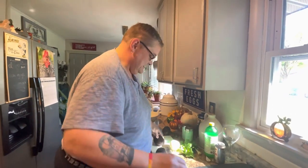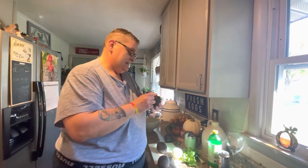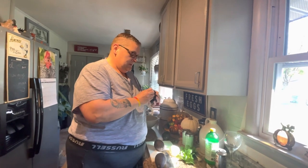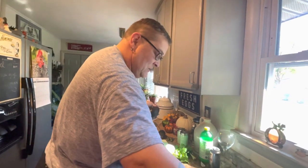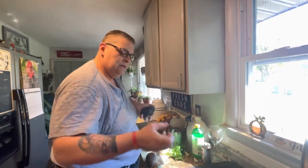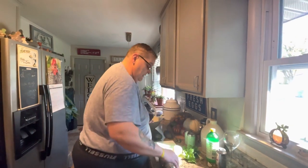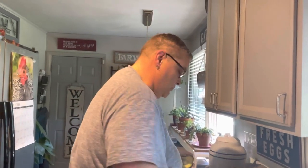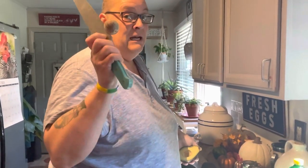Okay, so these are avocados. I'm taking the sticker off the avocado. So I worked at — we're gonna call it a Tex-Mex restaurant — for longer than I care to admit. This is not their recipe, but it's very similar and would pass as a pretty comparable recipe. Obviously the first thing you need are good quality avocados — these are what they call large Hass avocados. I've probably cut tens of thousands of avocados at this point.